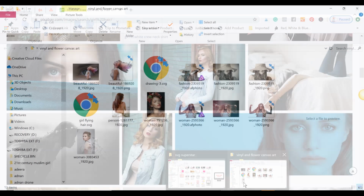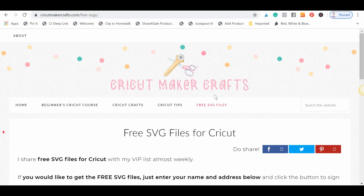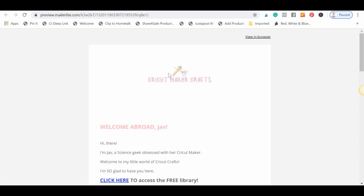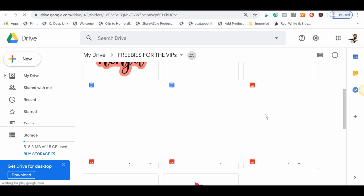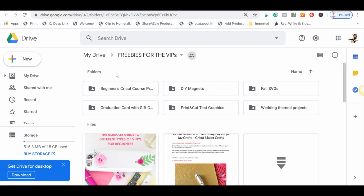And I've created a bunch of images that you can use as well. You can get these images from the free VIP library. To download the free SVG file, first of all, go to cricutmakercrafts.com and then click on free SVGs, enter your name and email address and just click on count me in. Then check your inbox for this email. Inside the email, you'll find the link for the free VIP library. Just click on the link and you'll end up over here. From here, download the file that you need to work with. It's going to get saved on your computer.